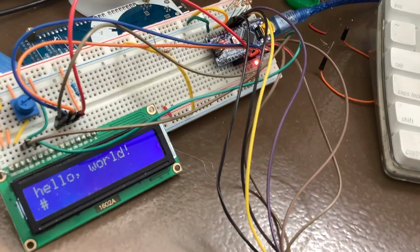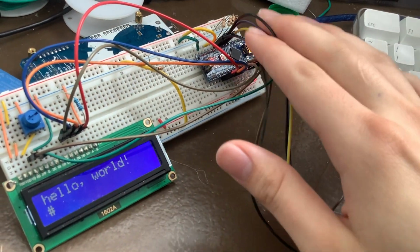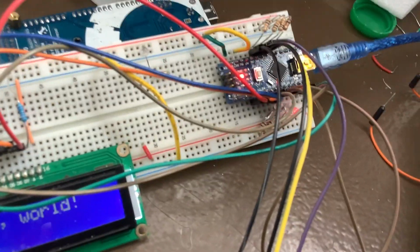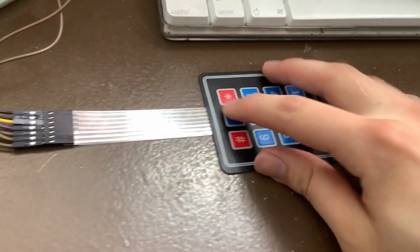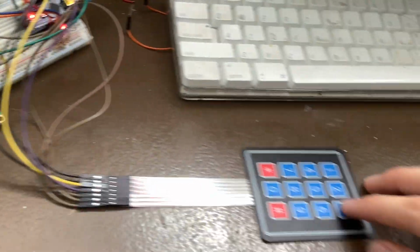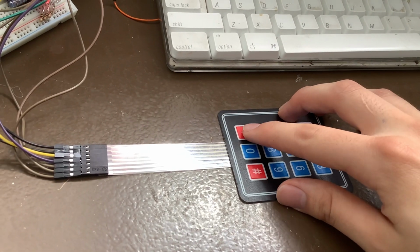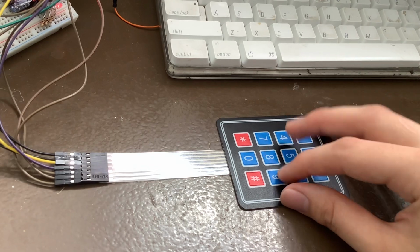And how this actually works is that the 4 rows are going to the inputs of the Arduino. They're going to the analog inputs, but I'm using them as digital inputs. So when I press a button on this row, or a button on this row, or a button on this row, or a button on this row, the respective wire will go high. If I press this one, or this one, the wire for the 4th row will go high. If I press any one of these, the wire for the 1st row will go high. Same as this for the 2nd and 3rd row.